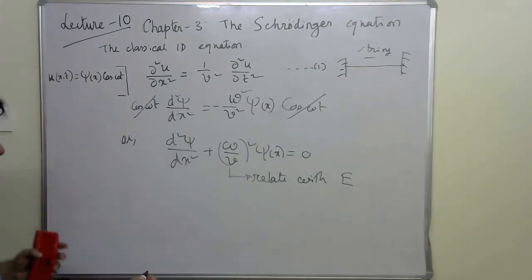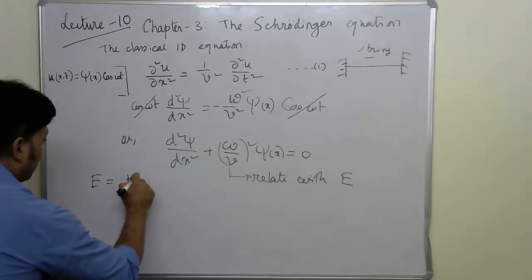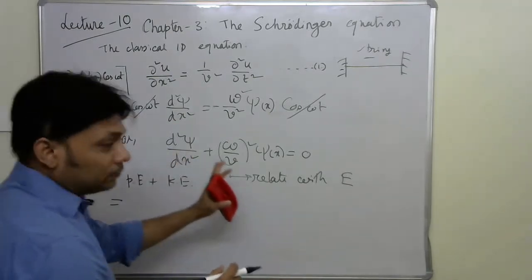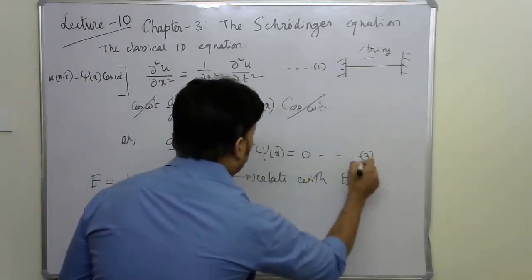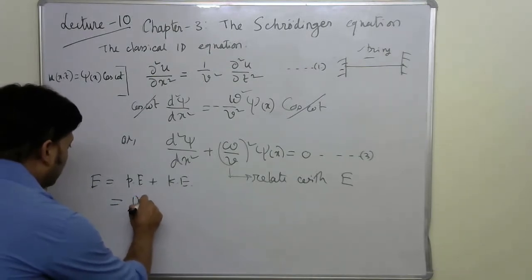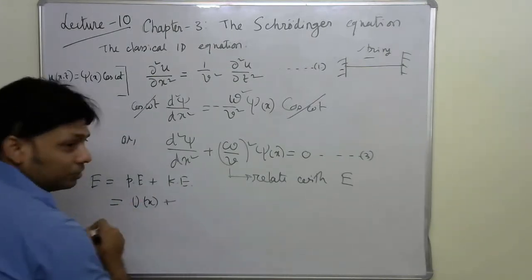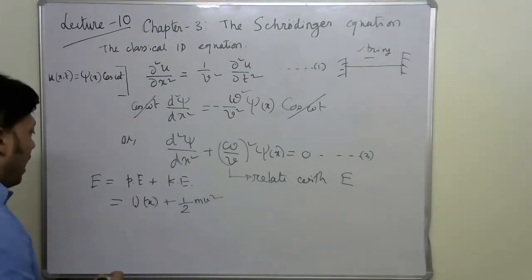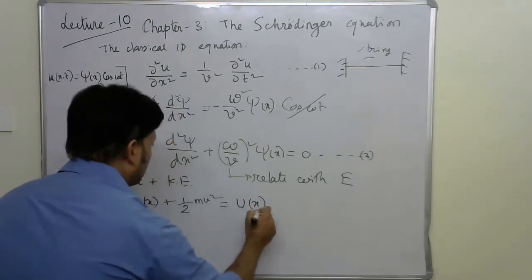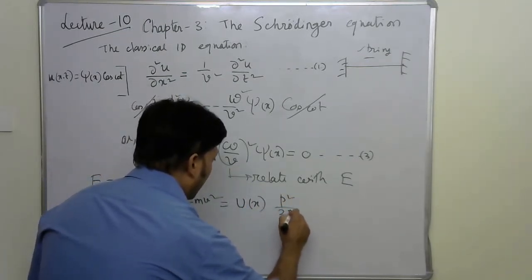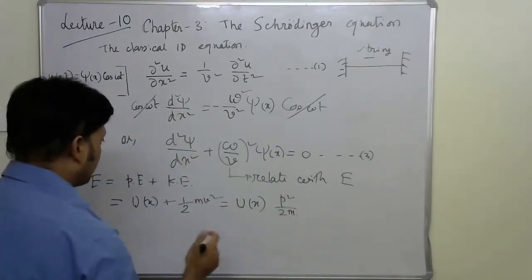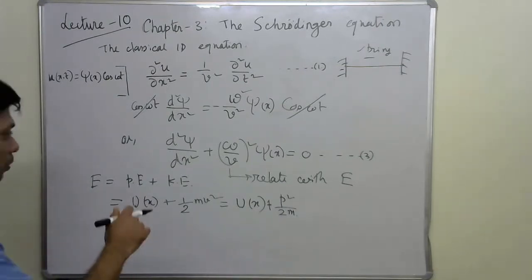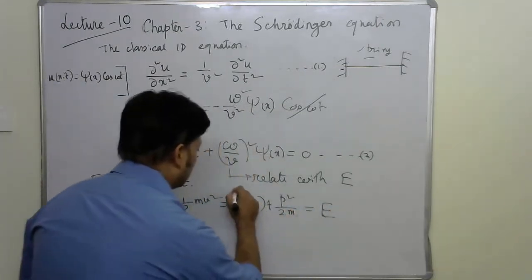Okay, so how can energy be defined? The energy E is the summation of the potential energy plus the kinetic energy. Now we have already defined an electron following equation 3, having a potential energy U, which is a function of x, of course, plus the kinetic energy. The kinetic energy, definitely, we can write as half mv squared according to classical mechanics. And this half mv squared further can be written as p squared by 2m. So the total energy E is equal to U(x) plus p squared by 2m.